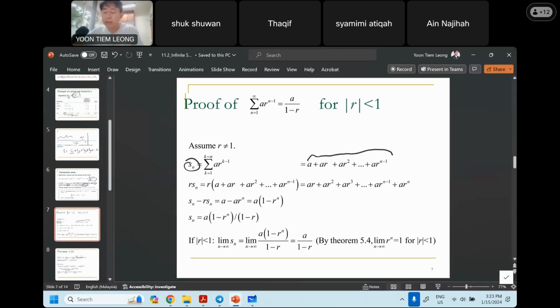Then you multiply this whole thing by the ratio r, so that you write down these equations. From these equations, where you just multiply the equation above by a factor of r, right? So then a becomes ar, ar becomes ar², ar² becomes ar³, ar to the power n minus 1 becomes ar^n. Sorry, I think these last terms become ar to the power n.